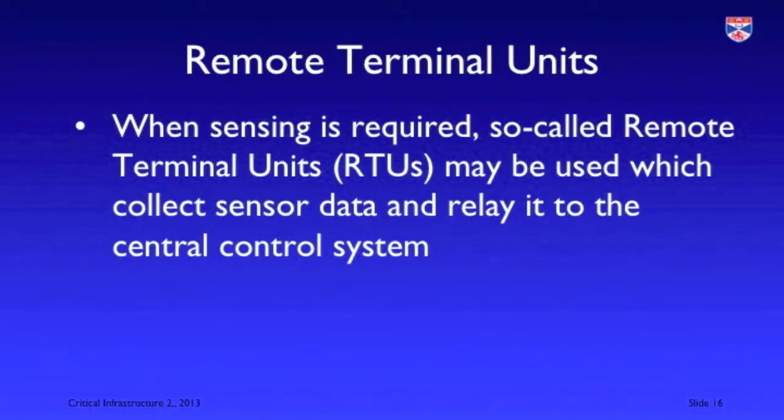Sometimes we don't need to control an element, but simply we want to sense the state of part of our national infrastructure. And in this case, we use devices called remote terminal units, or RTUs. RTUs are very like a PLC, but they're rather simpler. Their only function is to collect data from sensors, to organize this in some way perhaps, and then to send it to the central control system.